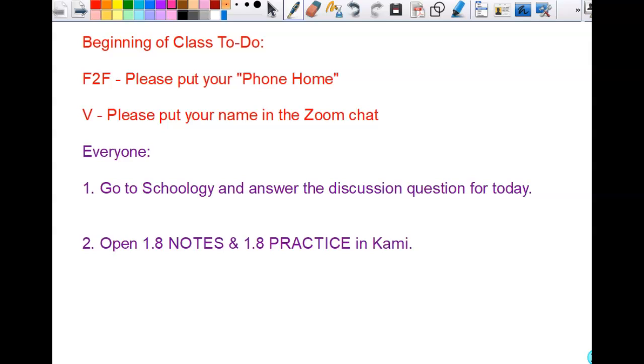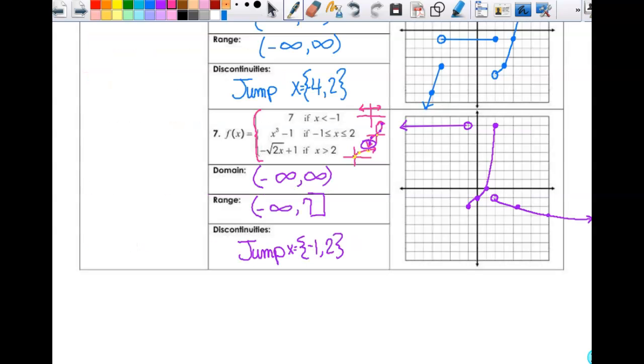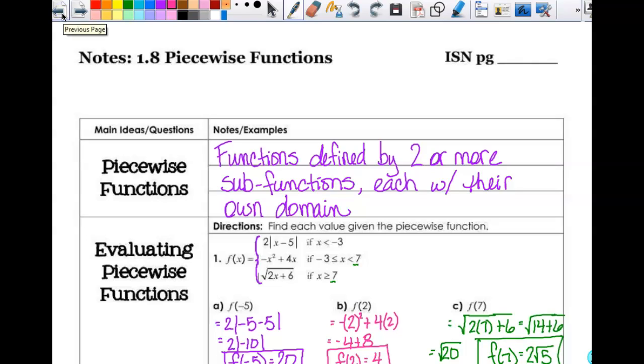All right, so you should have your notes, should be complete already, and have your practice open. We are first going to look at the notes. Like I said, they should already be done. I'm not going to rediscuss them or anything, but do you have any questions? Anything I need to clarify? Anything I need to re-explain? Something that didn't make sense? You got to speak up.